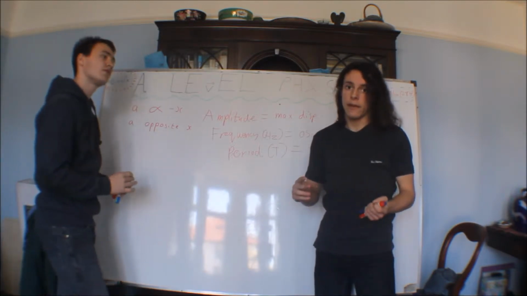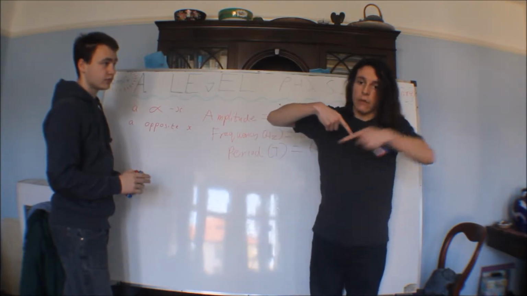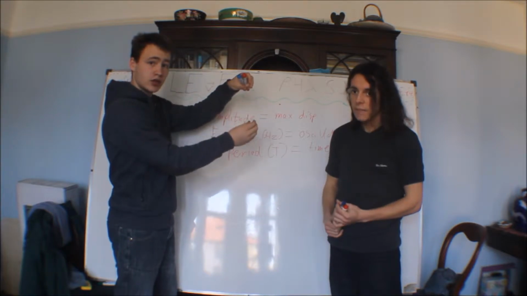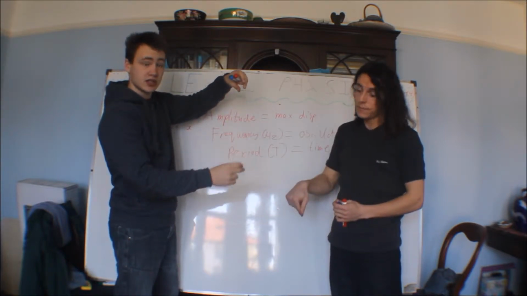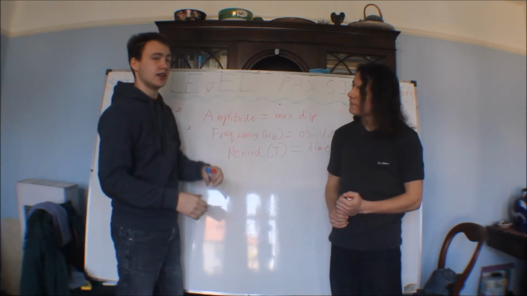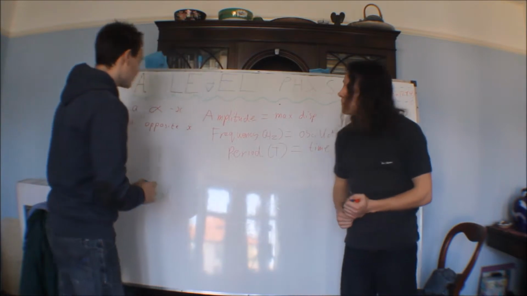If you think about a pendulum, when it's furthest this way, it'll be accelerating that way, but its displacement is that way. The same with a spring: as it goes down, its displacement is increasing from the equilibrium, but it's a vector, so it has a direction. It's accelerating upwards, so opposite direction.